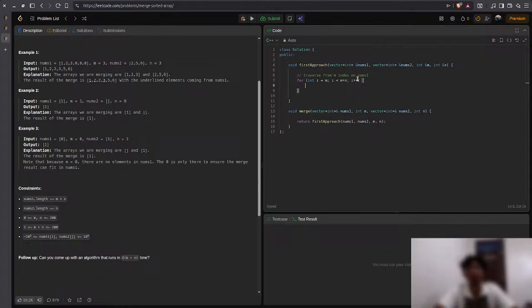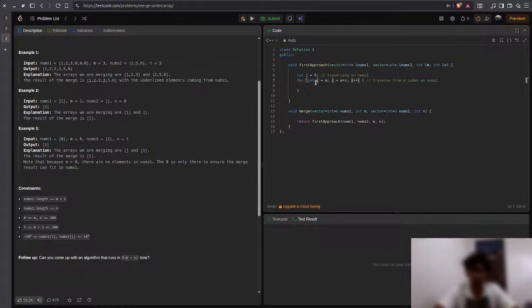Okay, and copy this and paste this in here, and we are using j equals 0 for traversing on nums2.